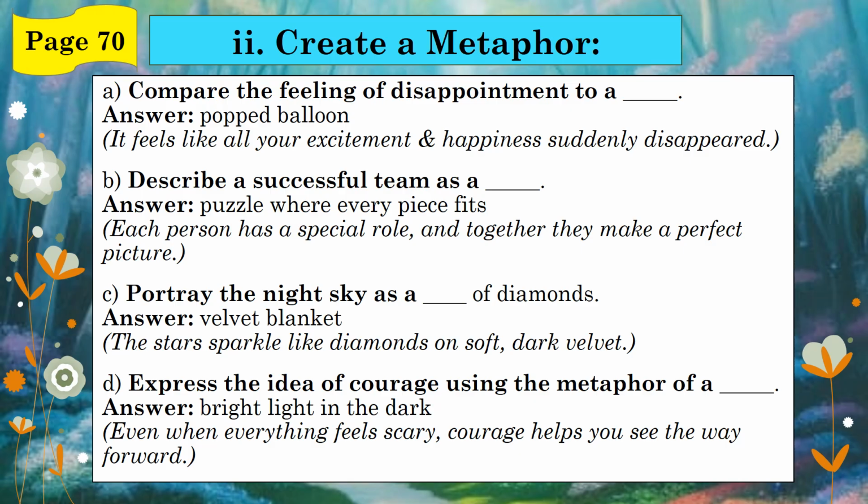3. Portray the night sky as a velvet blanket of diamonds. The stars sparkle brightly against the dark sky, just like diamonds resting on soft, dark velvet. 4. Express the idea of courage using the metaphor of a bright light in the dark. When everything feels uncertain or scary, courage shines the way forward, like a guiding light. Metaphors help us feel what words alone can't always explain. The more creative we get, the stronger our expression becomes.